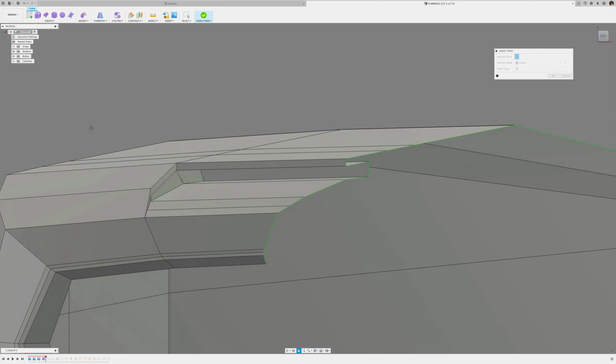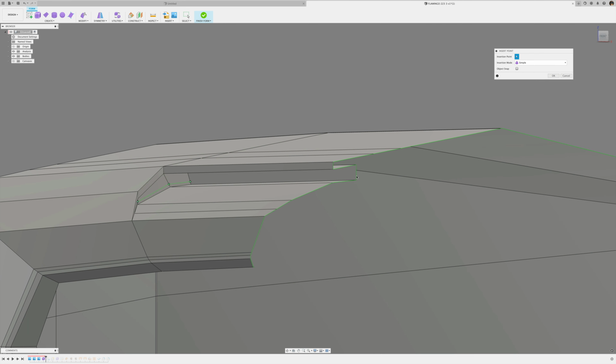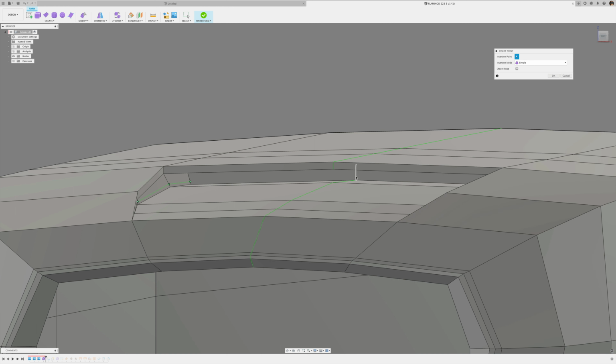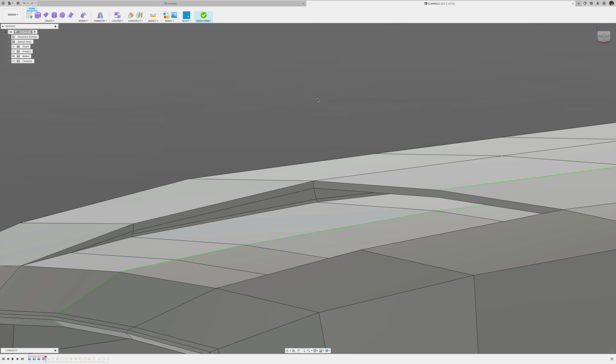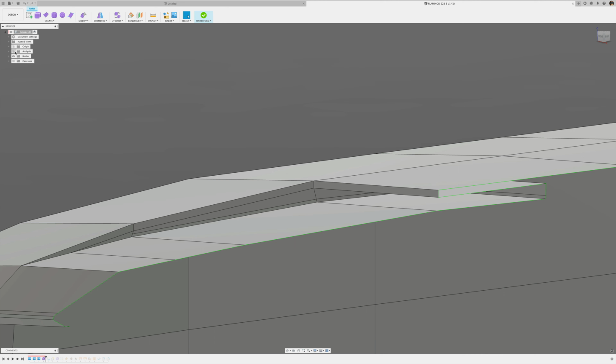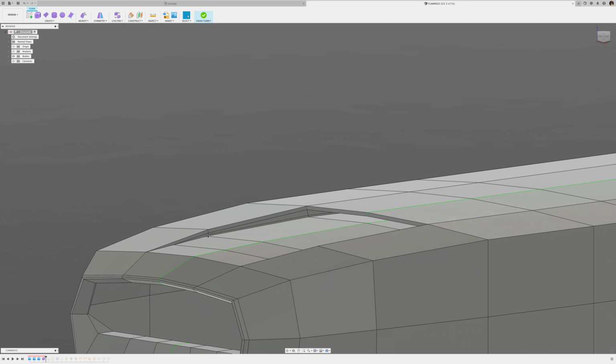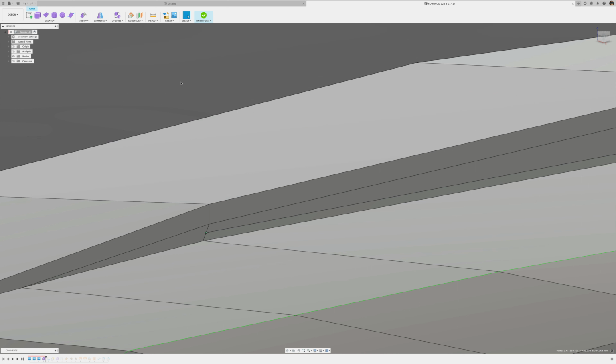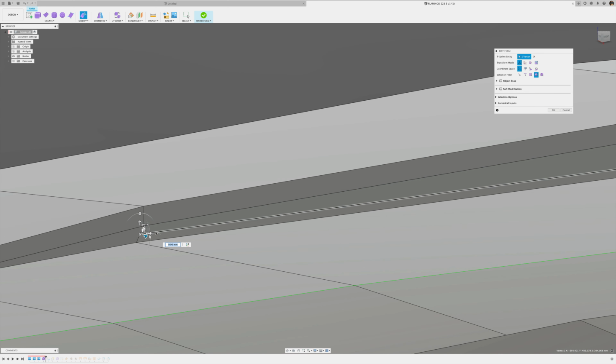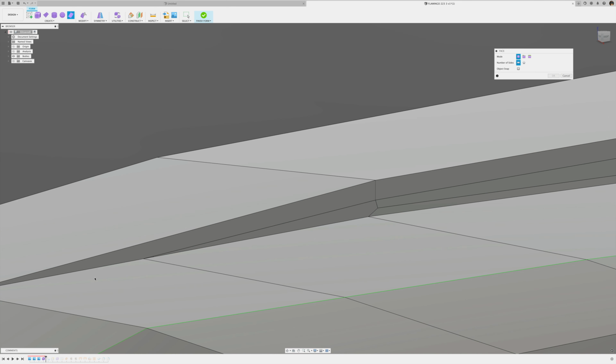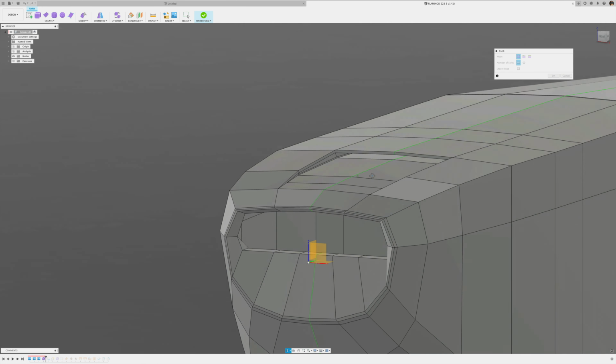Okay, so now I cannot select this edge here. Come on. All right. So here I have my polygon, it's not my polygon, I have my fourth vertex, and so now I can simply add a quad face here. So I don't end up with any triangles in my design.